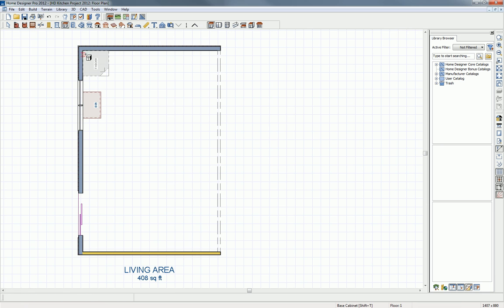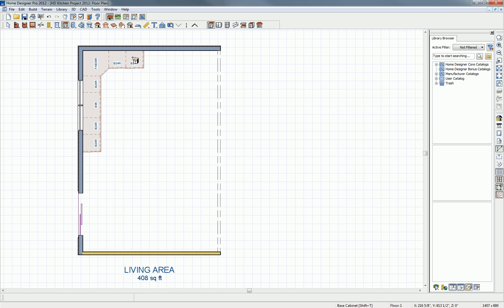We can then put our cursor right into the corner, and that base cabinet will automatically change to a corner cabinet. And we'll just drop one more in here. We'll do a 24-inch. And continue working around, just drop those right in.